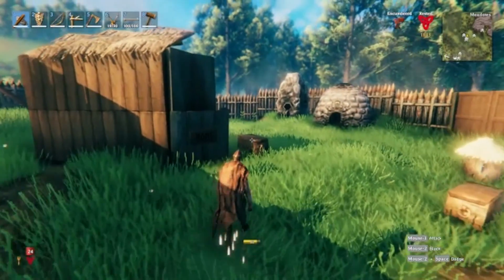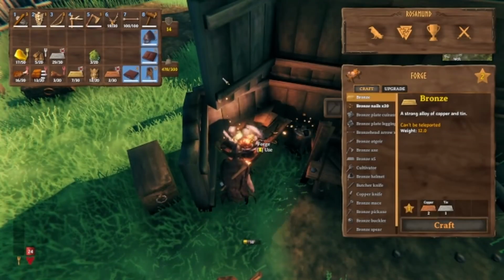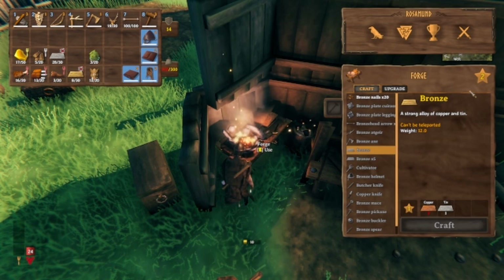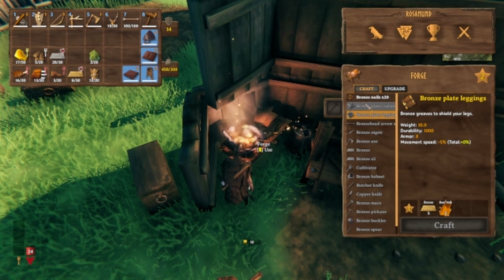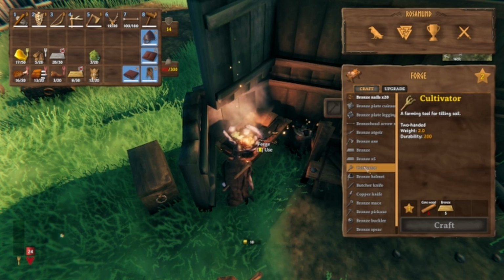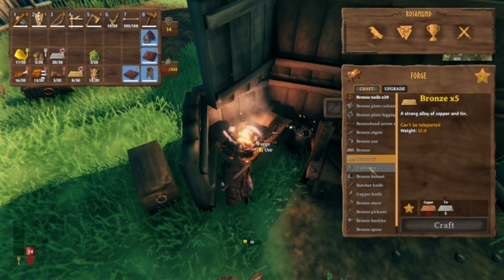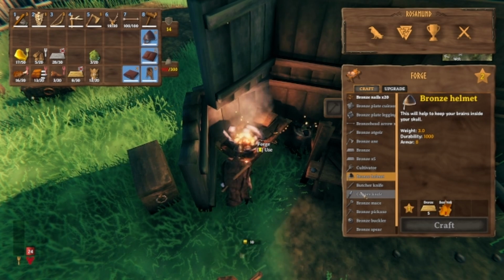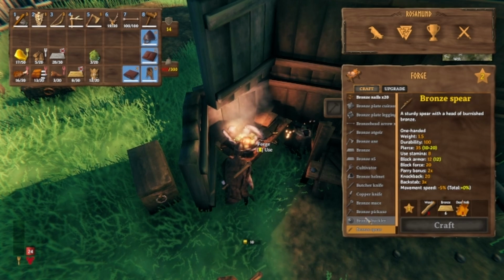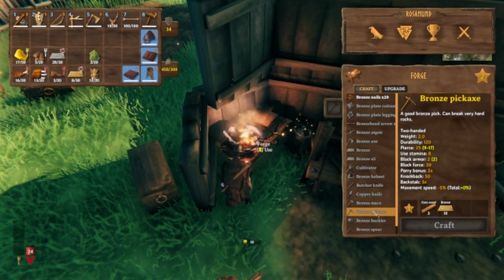I can make it over here. Hopefully. Bronze nails, bronze. Okay. I have 8 bronze, what can I do? Okay, I can make that, or some nails. Okay, I can make the farming thing. Bronze. Cultivator. Bronze helmet. Butcher knife. I now have 6 of... That's 10, so I'll wait on that. Pickaxe.